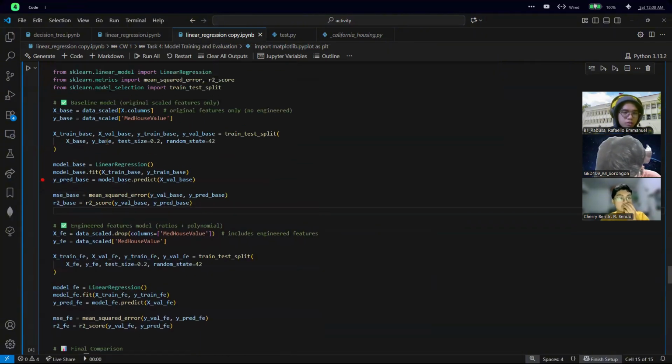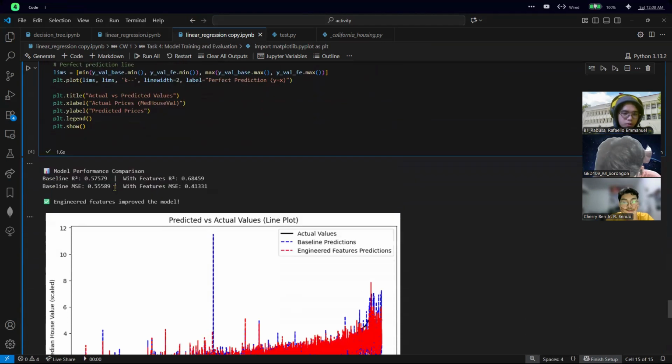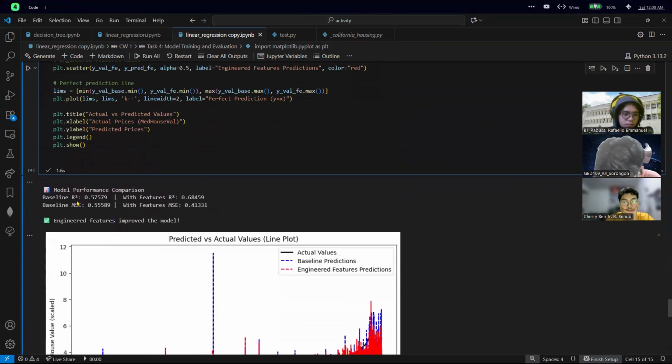Using the baseline features only, we were able to get an R squared of around 0.579, and the baseline MSE of 0.55589.